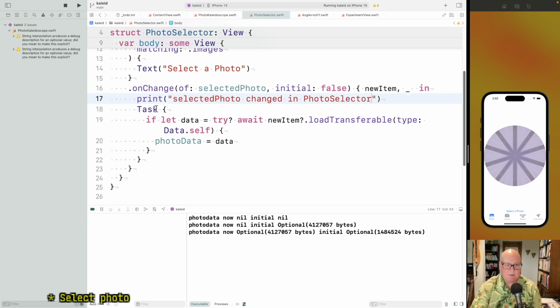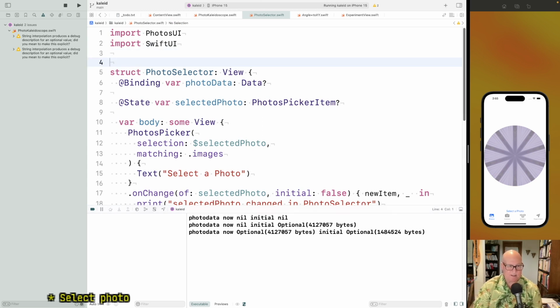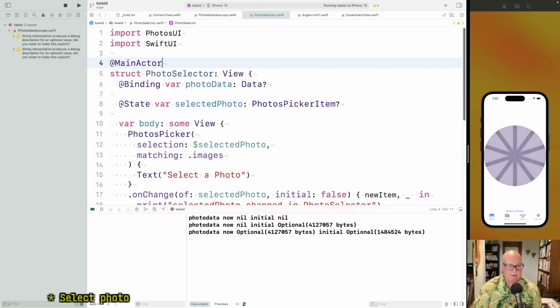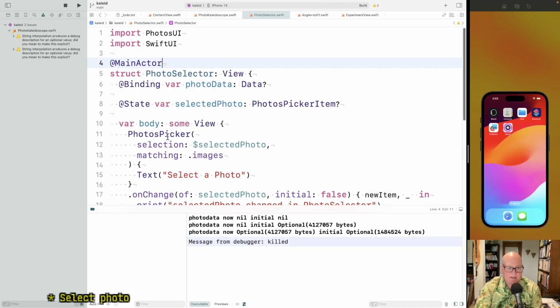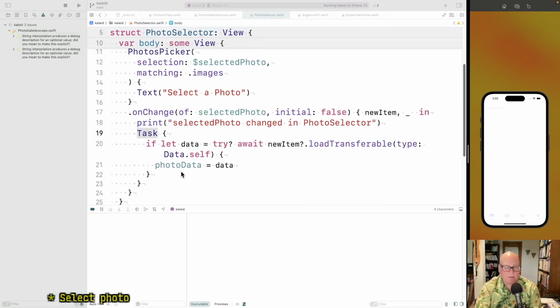Gosh, yeah, I still just wonder if... what do you say? Is it main actor? Let me try that. That says explicitly I want stuff running on main. I don't know if it works for the task though, but yeah, apparently it's not.